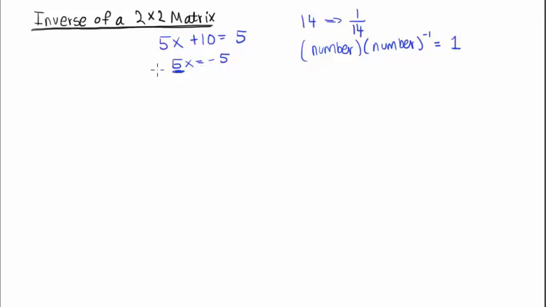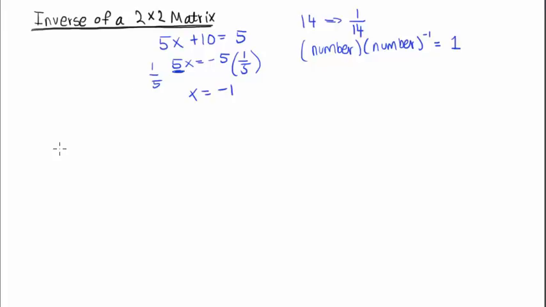So what do I do? I take 1 over the number itself, so 1 over 5, and I multiply it to both sides. On this side, the 5's go away, and I'll get x is equal to negative 1. So that's the significance of an inverse, and an inverse helps us solve systems of equations. Now, if we have a system of equations with matrices, we don't know how to get rid of matrices on both sides of the equation, or just one side of the equation. So that's why we need the inverse.